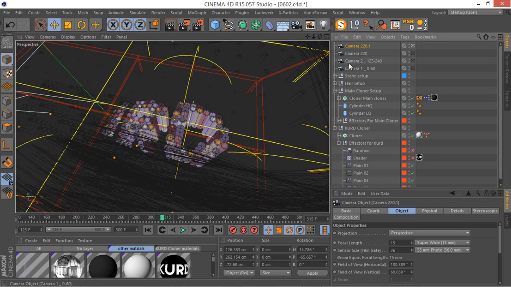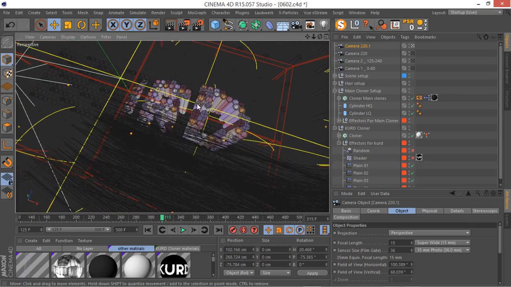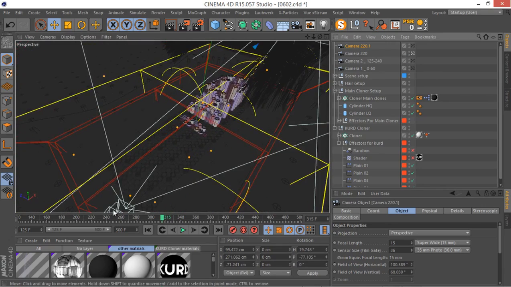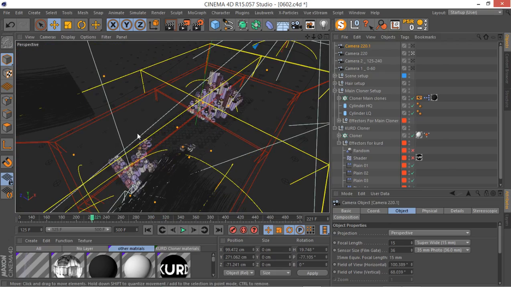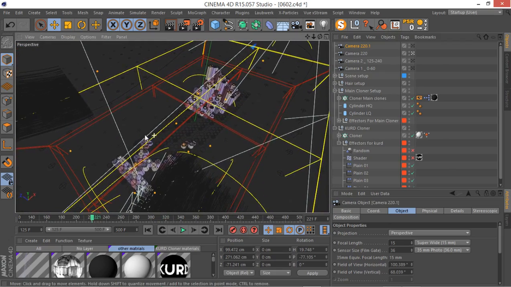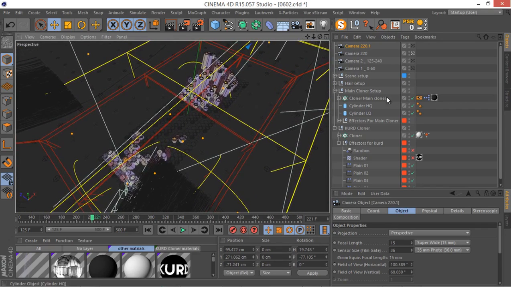Let me just have a quick render, and let's just adjust this angle a bit more so we have a better and nicer angle. And frame 220, I think something like this isn't too bad.